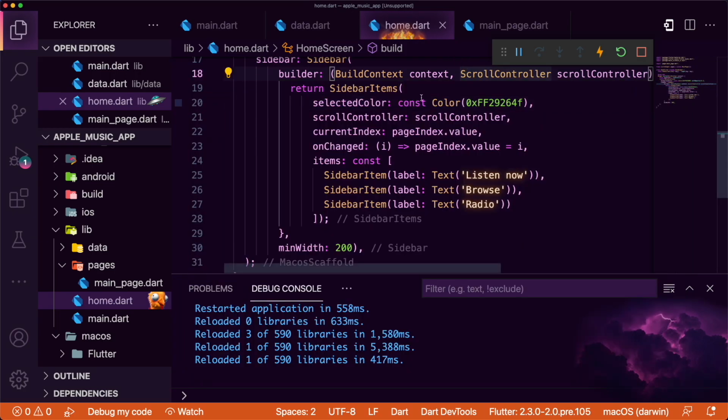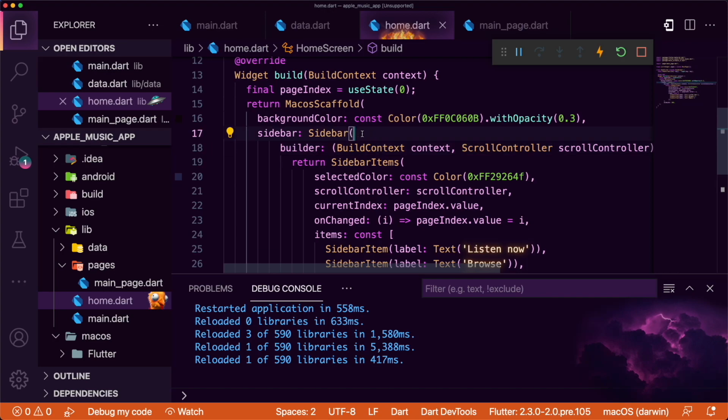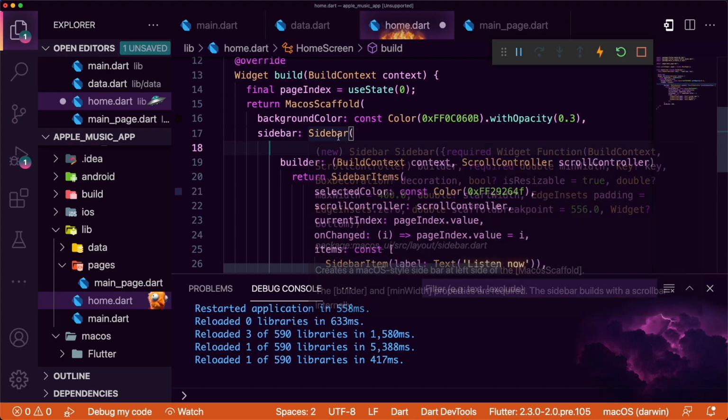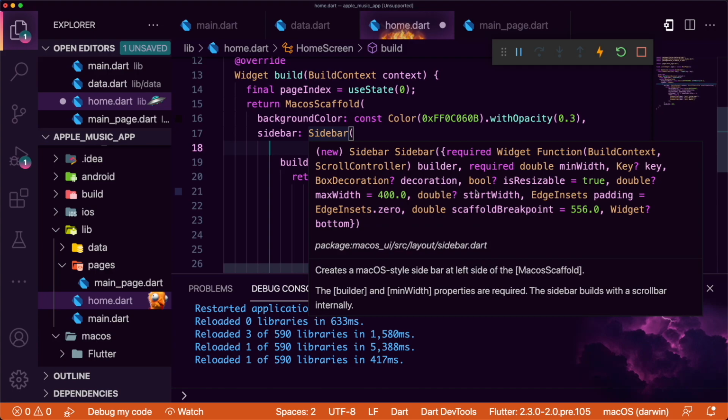So if you go to the sidebar, you can always see a property called decoration, and also it has padding.